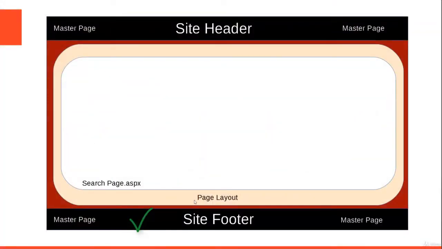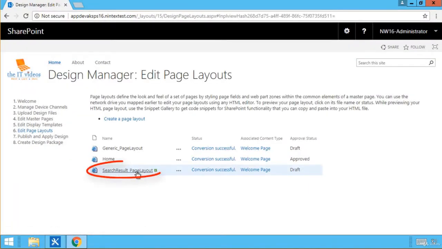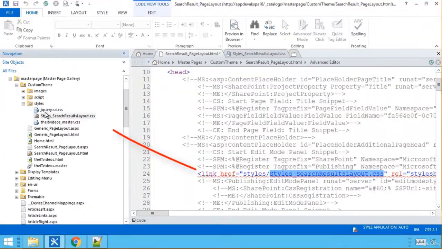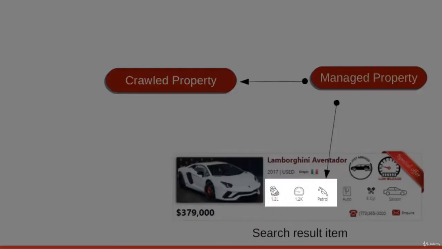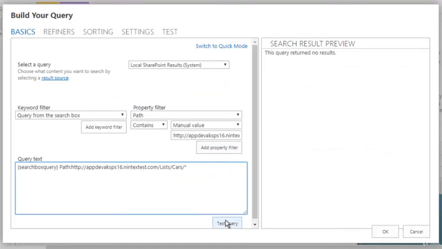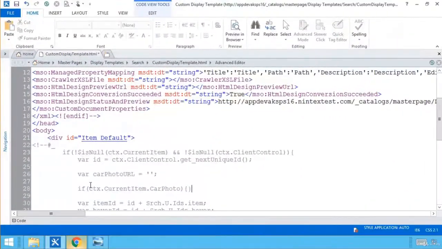You will have a deep understanding of search, customization, and branding. You'll be able to create your own custom search page layout, link a CSS file to your search to add flavors to your page, use crawl properties in search results and see how important it is, clean up the search results and only show what you need on your page, use JavaScript, yes, the client-side powerful JavaScript that would let you add logic to your pages.